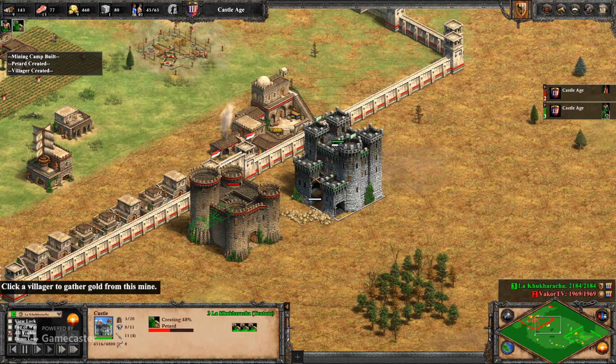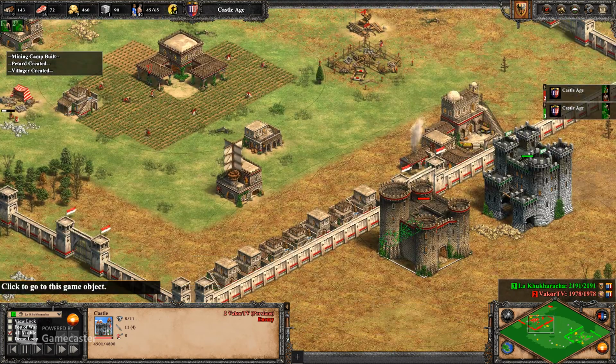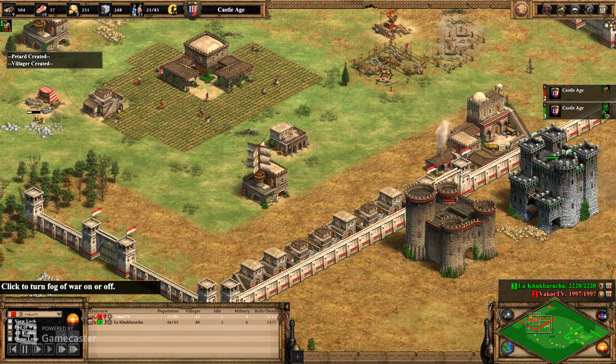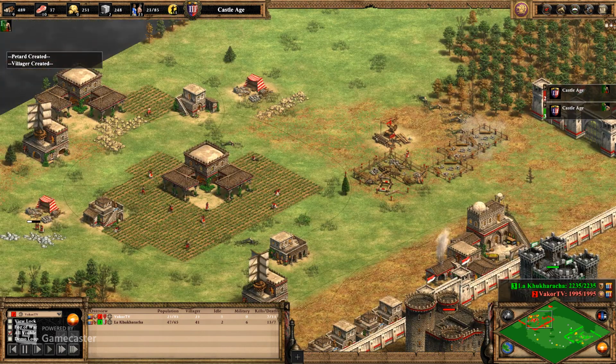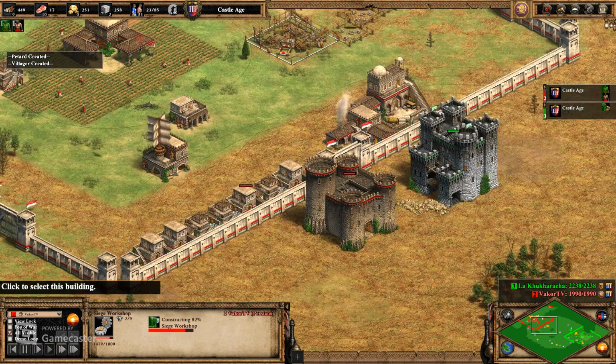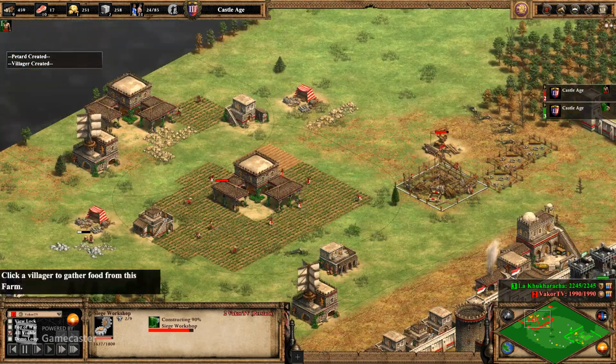I'm kind of surprised. He sees the flag, so he must be expecting petards. I guess maybe he doesn't really have resources for much. Let's see. Yeah, he does. I mean, he could make rams. Yeah, he's building now the siege workshop, but he doesn't really have much.